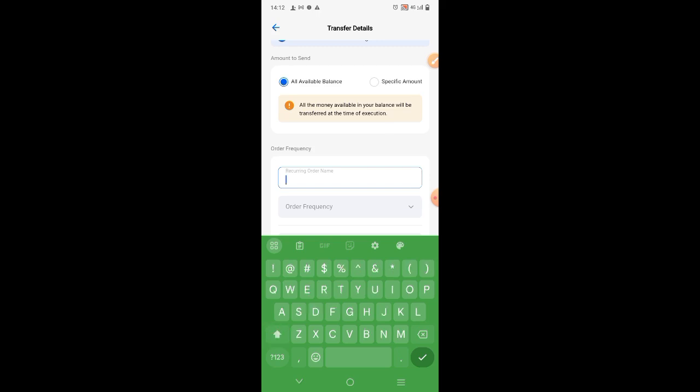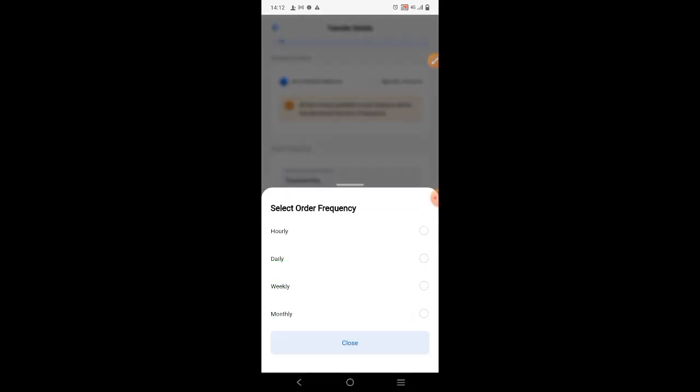Let's assume that you put it as trustworthy, and then the frequency, that is the hour or the time or the day or the week that you want to set, so that when the time reaches, that is when this money will go out of the account.